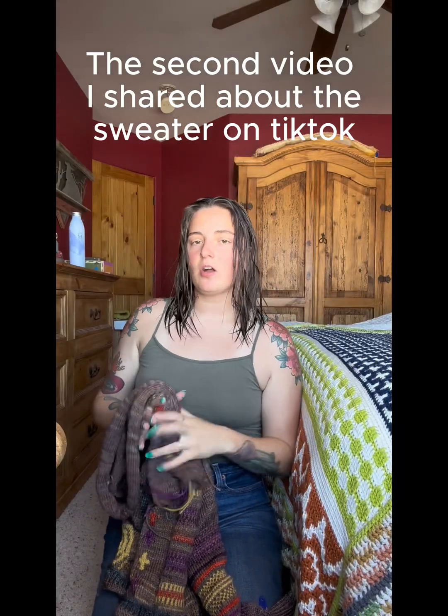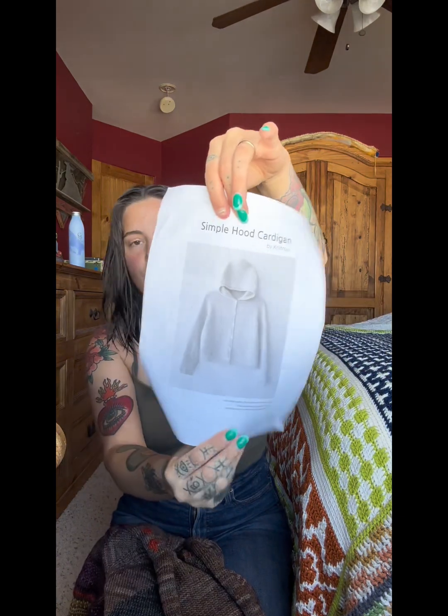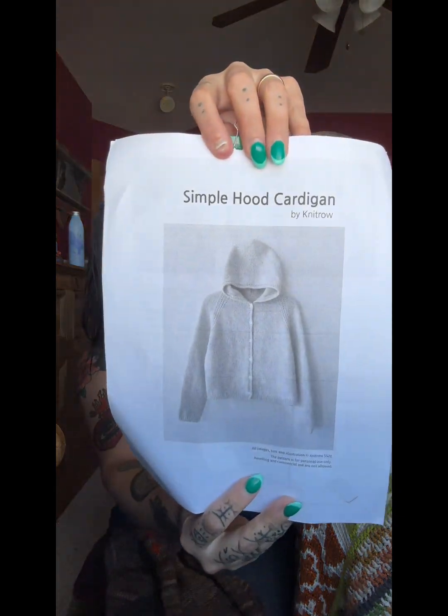I have a little update on the crow sweater. For those of you who are new here, I am knitting a sweater that I completely designed the intarsia colorwork on. It is the simple hood cardigan. Here you go, take a screenshot. It was on Ravelry. Previously, I showed you the body with no sleeves, but an update has occurred. I have knit an entire sleeve, and this is where things stray from the pattern a little bit.